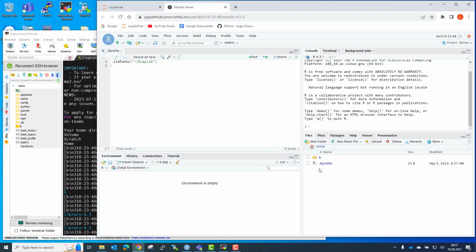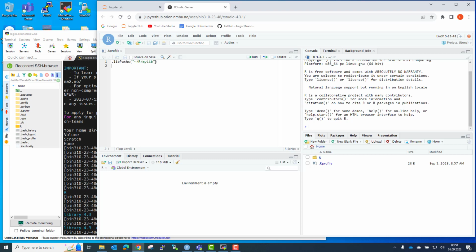Now, what happens is that each time you start R, whether it's in RStudio or in some other instance, it will always look into your home folder to see if it finds this particular file. That's why it has to have this name. And if it finds this file, it will execute the R commands in that file.